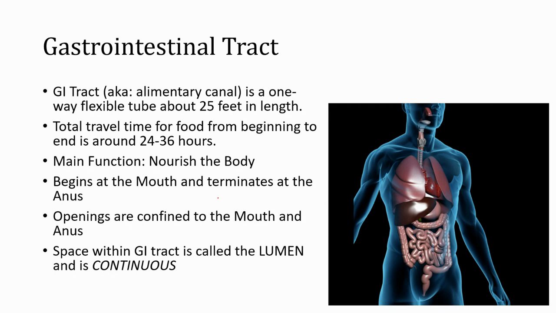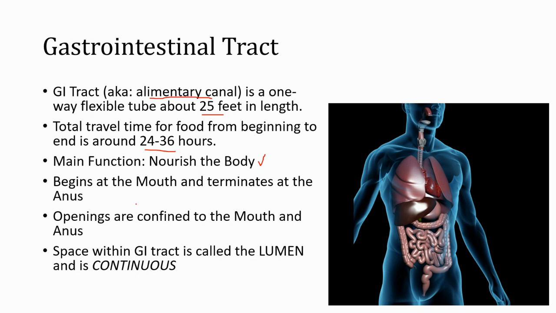So let's take a look at the gastrointestinal tract as a whole, also known as the alimentary canal. Make sure you know all the different terms for it, just in case one of them pops up on the test. You're not like, oh, we talked about the gastrointestinal tract, it was really the alimentary canal. It's all the same thing. It's a one-way flexible tube that is about 25 feet in length. The total time it takes from beginning to end is about 24 to 36 hours. We mentioned that in the previous objective. The purpose of the gastrointestinal tract in the digestive system is to nourish the body.